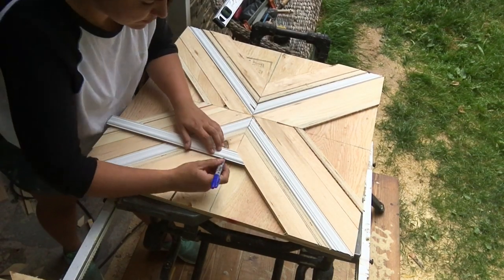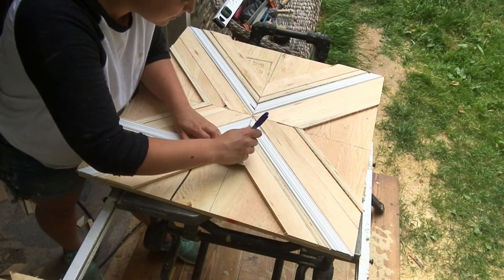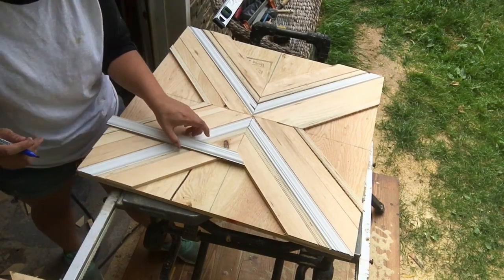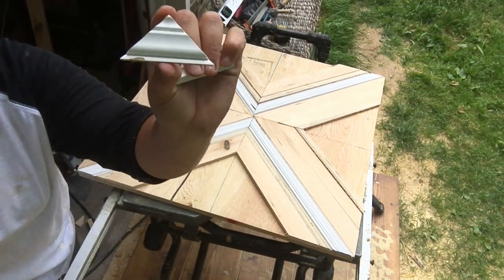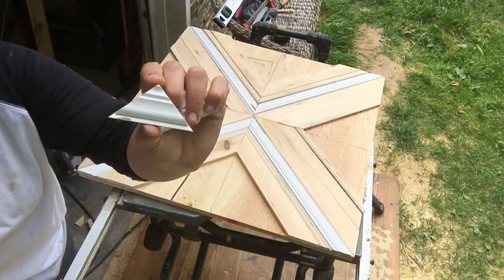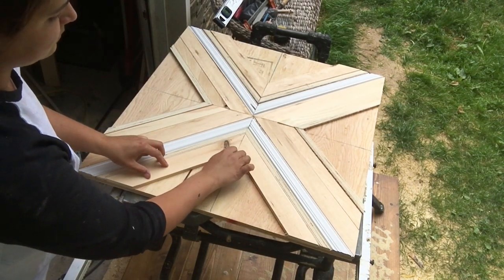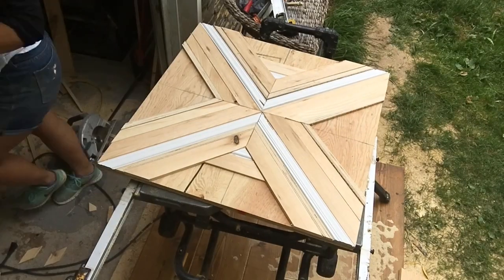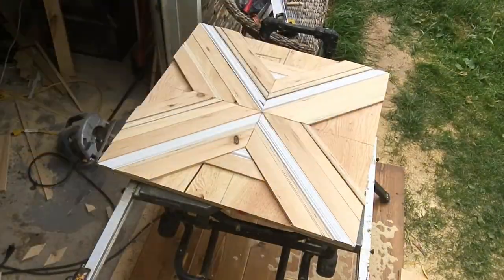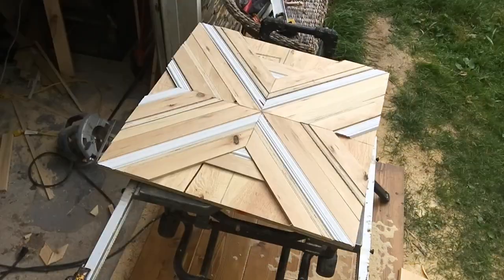My favorite part about mosaic art is that it can literally be anything that you create. You want to put them on 45s, you want to put them on 30s — the more you build these art pieces the more intricate you can get, and there are some really cool ideas online. As simple as that, just two pieces put vertically versus diagonally, and it's going to add a lot more depth to the piece.